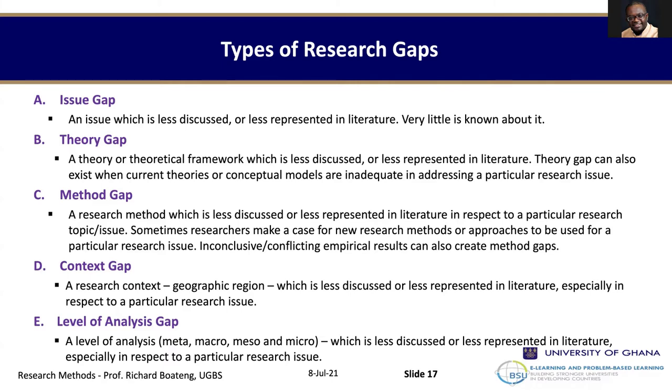Then we also have a method gap. Sometimes the gap is in the method of the study. You have seen that sometimes you read a paper, and they've written a case study approach or a structural equation modeling approach. The reason they emphasize the approach is that sometimes the gap itself is in the kind of method they did, or say a gendered perspective. You look at gender, so it's coming from a particular demographic. That tells you there's a gap from that demographic or from that particular age group. Maybe in marketing and MIS and other business fields, you have something called generational theory, where you have Gen Y, Gen Z, Gen X, the baby boomers and the silent generation. That type of generational study is not done in Africa at all. You don't have much in Africa. In Ghana, there's nothing, so we need more in Ghana.